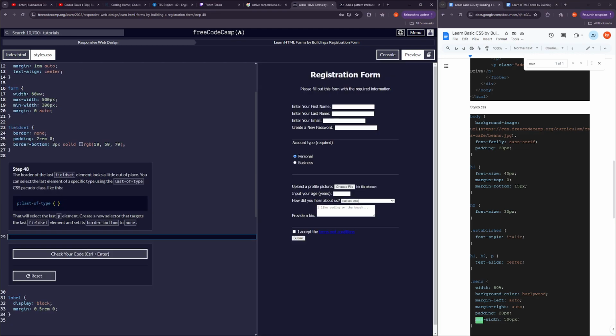God damn it. 48. The border of the last field set element looks a little out of place.